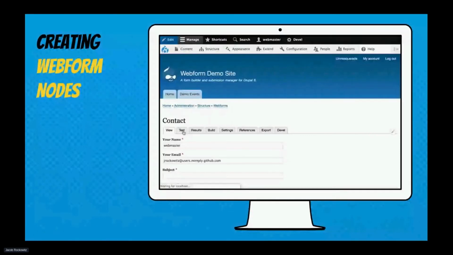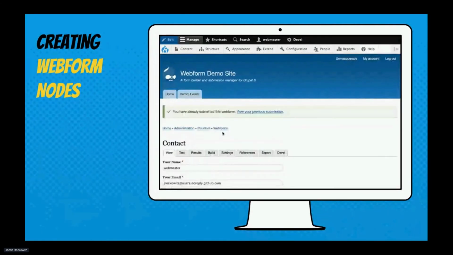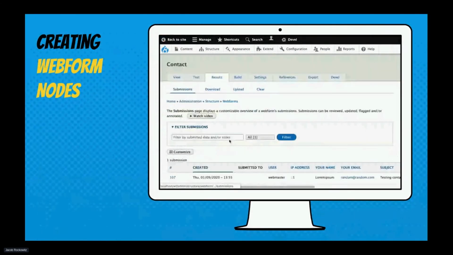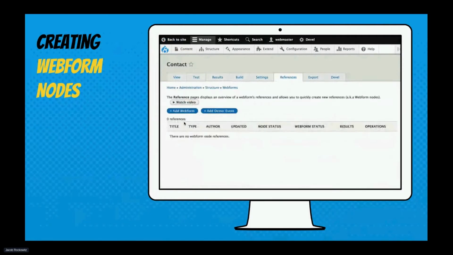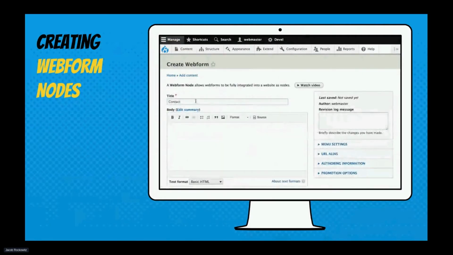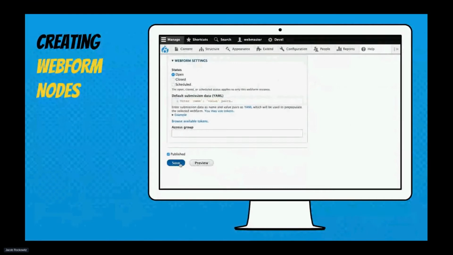So this is just going to walk through actually the whole concept. I created a simple contact form. I have one result. The submitted to is blank because this form is not placed on the site. It has its own instance, but now I'm creating my own contact form, dedicated instance. You can see it's pre-populated. You can pick any form. You can set open and closing. I'm going to hit save.